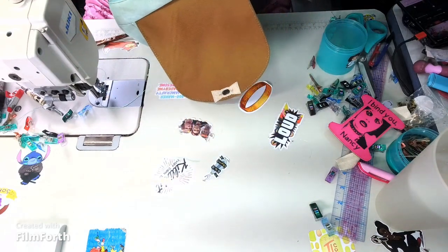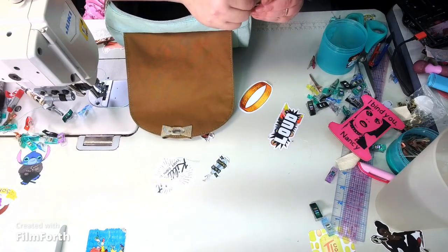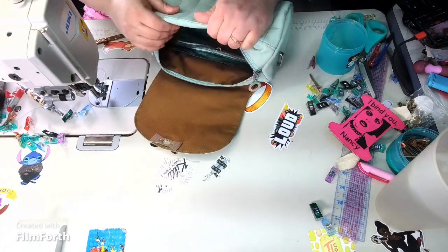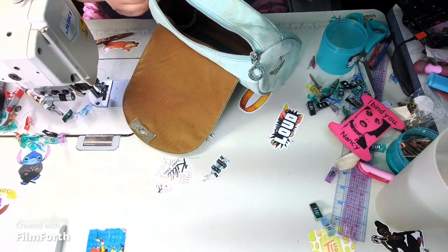I understand why they have these protections over the pulls, but sometimes I will struggle trying to take them off. Never gonna appreciate it, but the struggle is real.